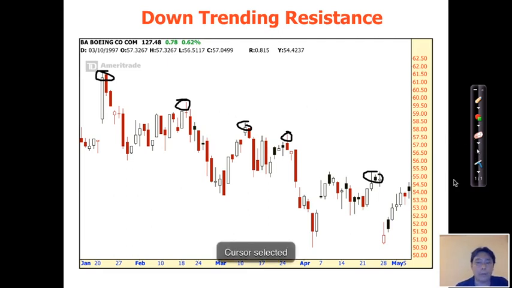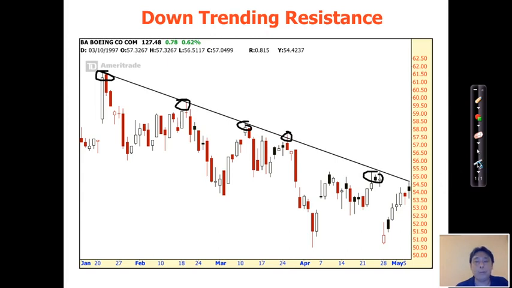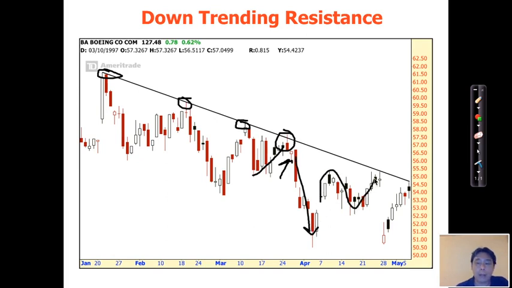Doesn't always happen, right? So in this case, boom, it happens to be that, right? So 1, 2, 3, there we go. We can draw a line. So if you had drawn this line, it would have become a really good reference point. The moment the price went up there and hit that line, what would you do? That's right, you will sell short, and boom, it goes down and you have a good profit, right? It reverses back up again, that same level. You could have shorted it and boom, it would have dropped down. Go up again, boom, short it, drop down.